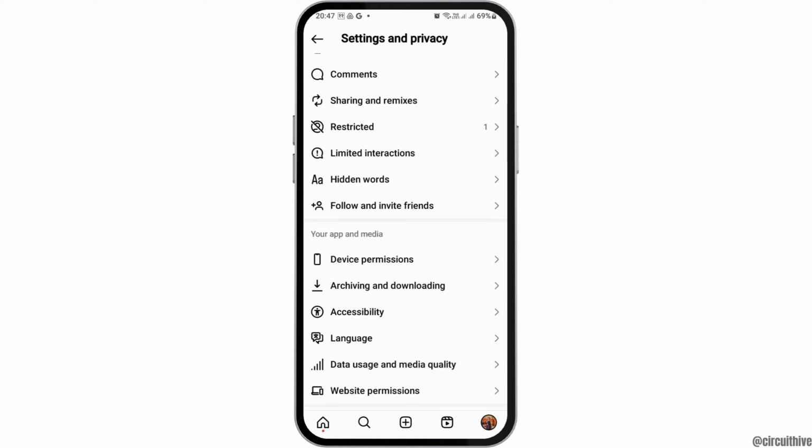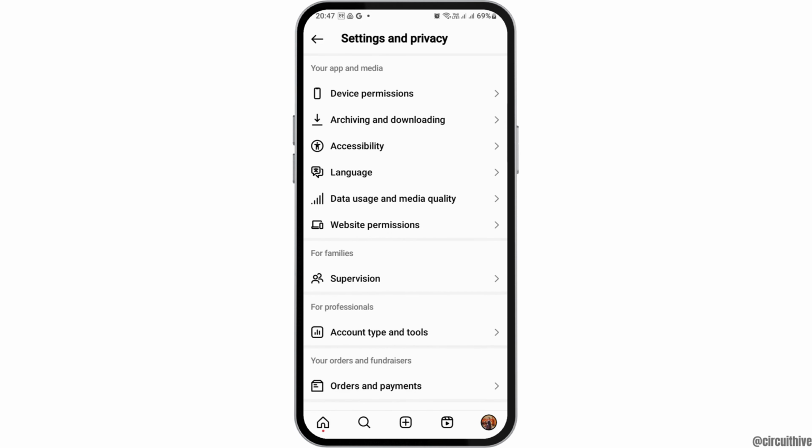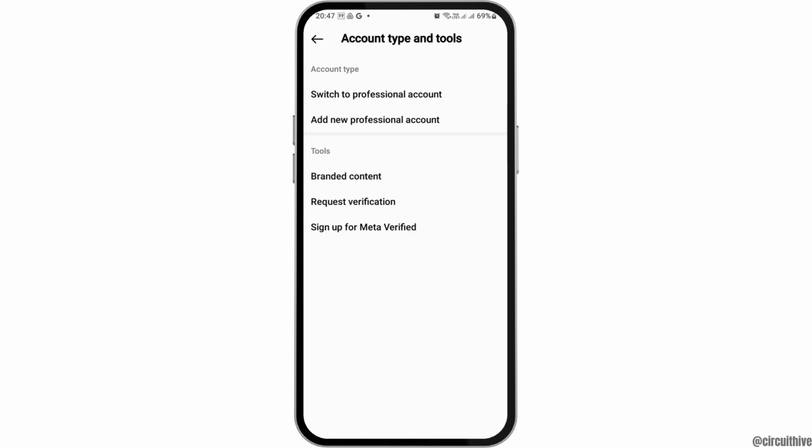And then what you can do is, since we would like to switch our account from personal to professional, we have to go to the option like this and then go to the option of switch to professional account. After you go to the option of switch to professional account, that is also the creator account, it will show an interface like this.